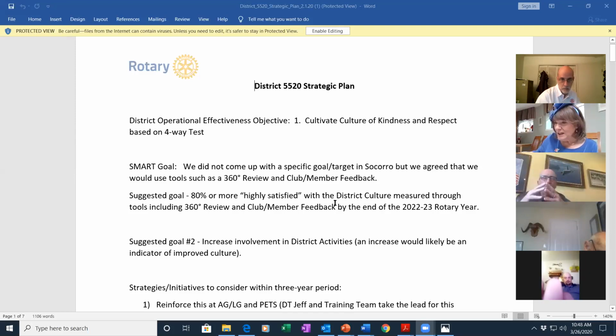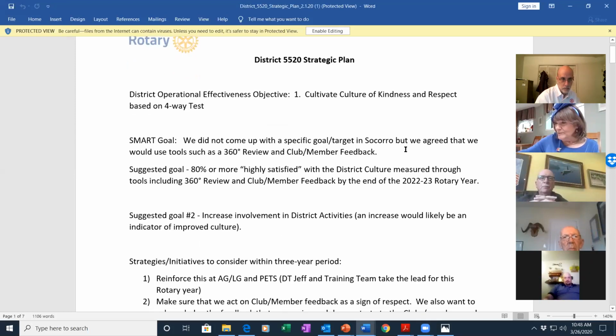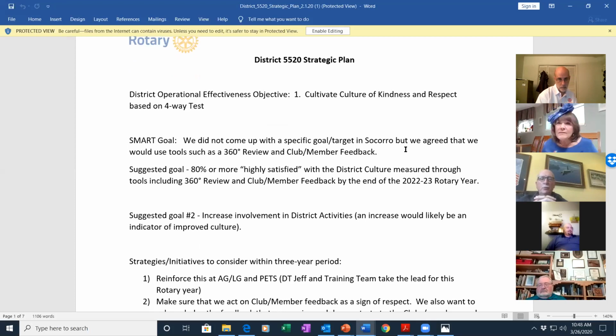In support of the international pillars that we just saw last fall, the district leadership under Sunny's leadership met to come up with district goals that support the 4 pillars you just saw.